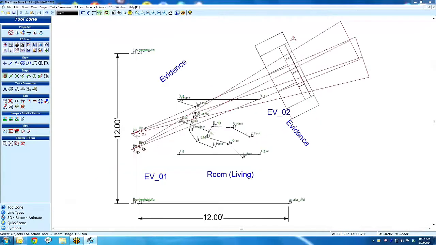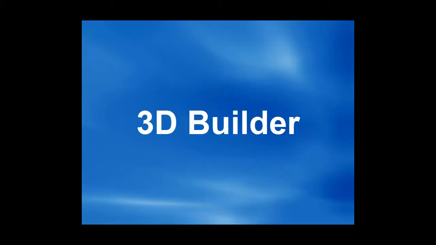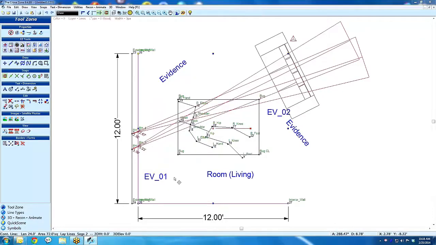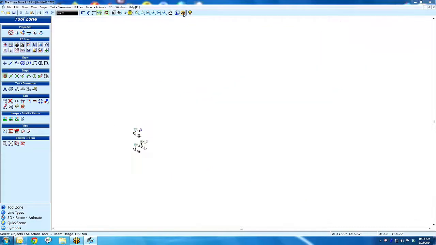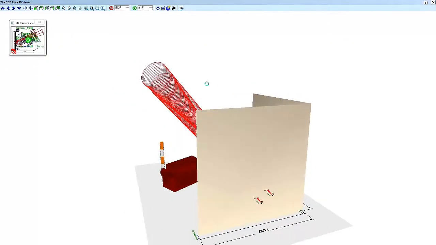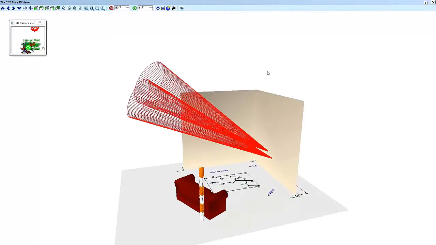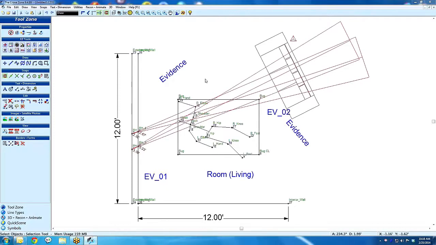So you do all your work in 2D, but it's all symbols, your bodies and everything are going to show up three-dimensionally. Your walls, you could select this wall here and say, well, that's a 12-foot high wall, and I'm going to give it a wall paint kind of this beige color, let's say 135, and apply it. So now we have a wall in here. So we use 3D Builder for everything. Set height of stuff, set symbol height, line type height, whatever you want to do, we can certainly do that.